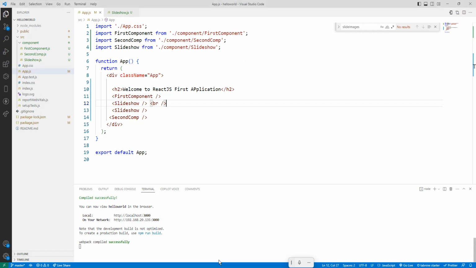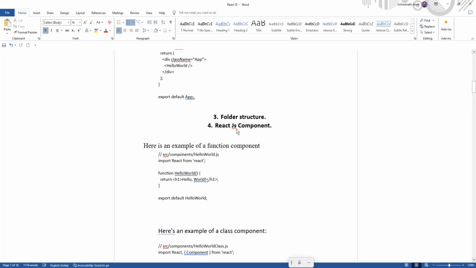Next, what is a React.js component? A component is a JavaScript function, and it is created, and import and export is done.